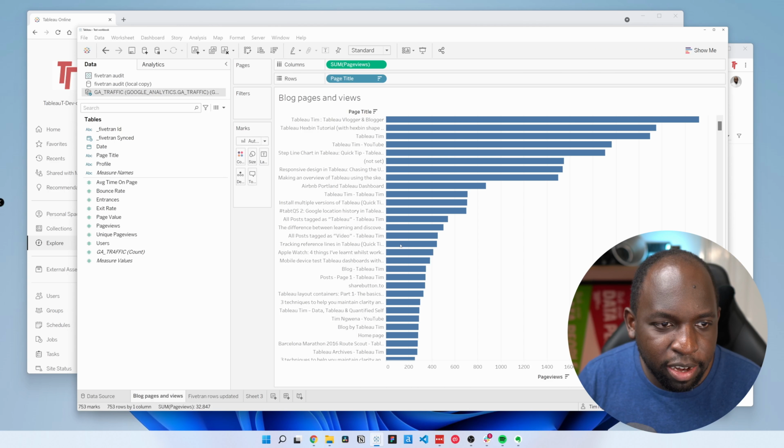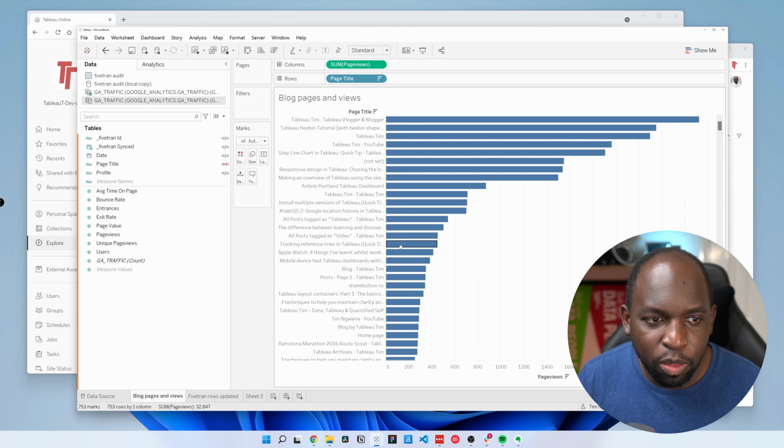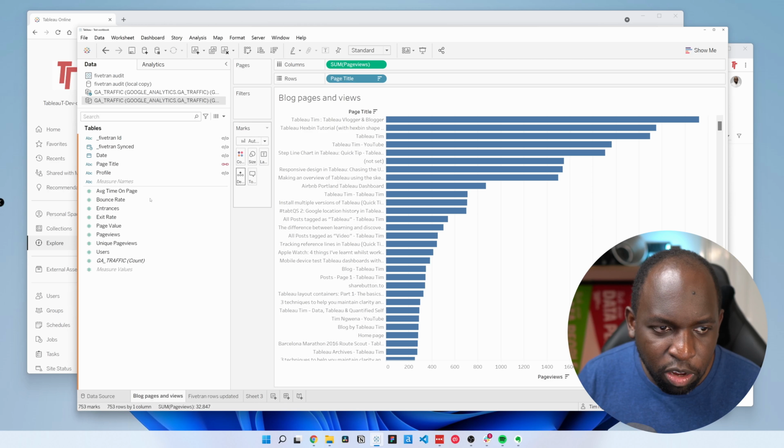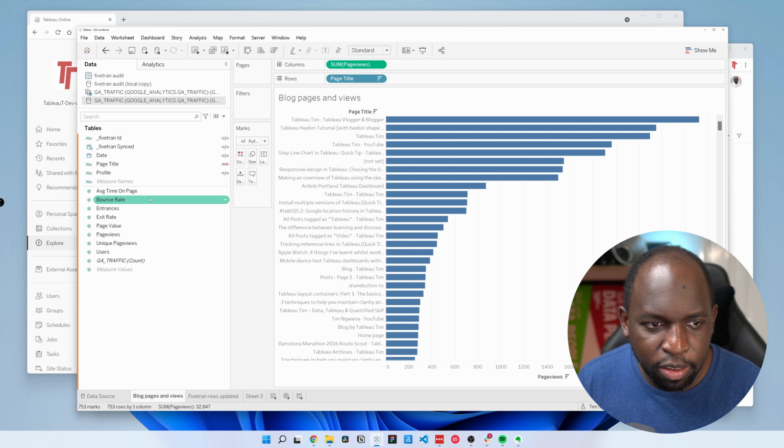Let's hit save. When we go to create a local copy, you'll see that we get the original extract that we created. So you're thinking, well, what is that extract? You right click on that and say, don't use the extract, and you think, oh great, now I'm going to get the database connection, and you'll see it gets the database connection. When you do that process, you can end up in a sort of maze of not being sure what you're connected to, because you go from a published data source to an extract, create a local copy, and you're back to the original live connection, and you missed a step somewhere there, right? So just be super careful you don't get your knickers in a twist in this particular instance.